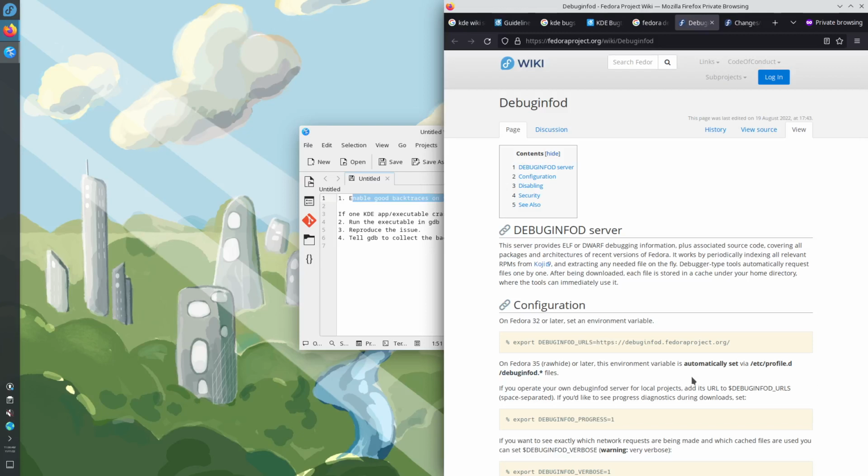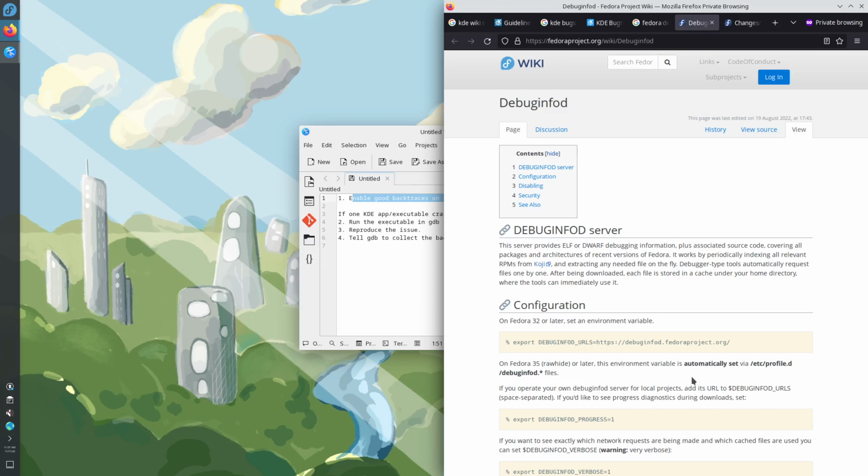Okay, so there's an intermediary between GDB, which is a debugger, and a special server that the Fedora project has, which is a server that is HTTPS and serves debug symbol packages that are needed. So GDB tells debuginfod, give me the debug symbols for the following SO files, for the following libraries.